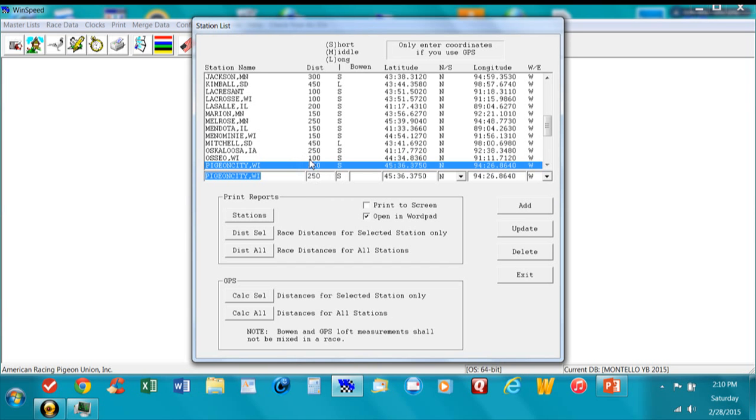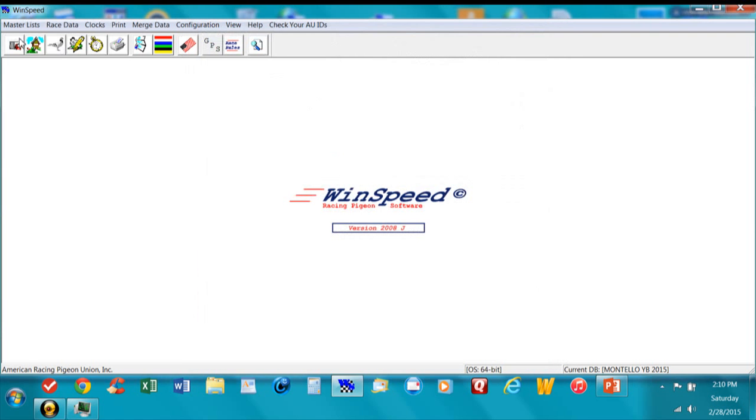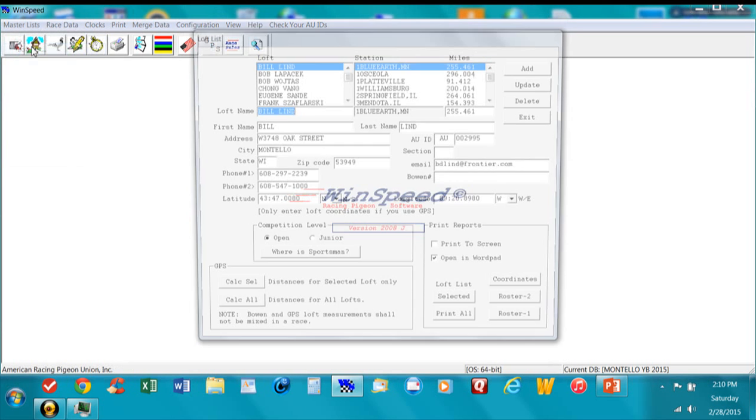Now, just to let you know, down below here where it says calculate distance for selected only, if you don't do this, the flyers won't have the distance from that station. I'm not going to click this button, but just to show you something, I'm going to click exit here and go back into the loft list.